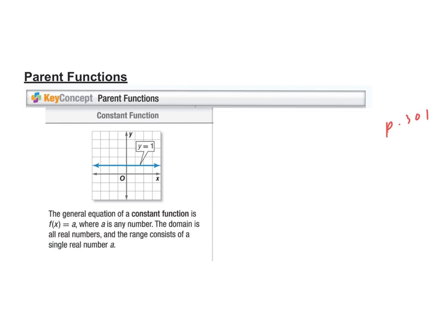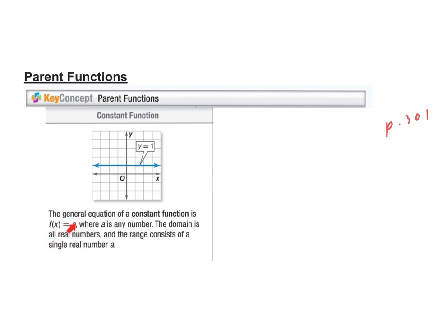Let's talk about this first one. Constant function. Basically what a constant is just a regular number. It's called a constant because it never changes, versus a variable that varies. Okay? So any sort of number that you can think of, any real number, that's a constant. As we've discussed earlier, whenever I have y equals some constant where there's not an x, it's just a horizontal line. Okay? And that's all that this is saying.